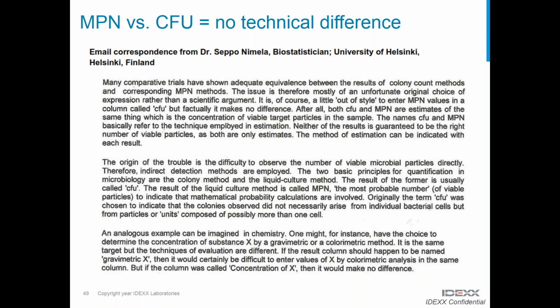So if you have 100 microliters out of 5 mils and you pull it out, it's just going to be what's in that 100 microliters. It doesn't necessarily reflect the true viable count. That being said, a colony-forming unit is also not a single cell for every colony. It's a colony-forming unit. So you could have 5 cells that are sticking together that, if they drop on a plate, it's only going to look like one colony. So there's an area associated with that as well.